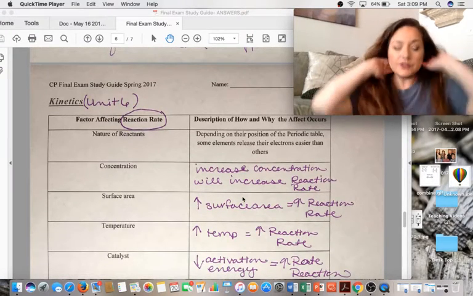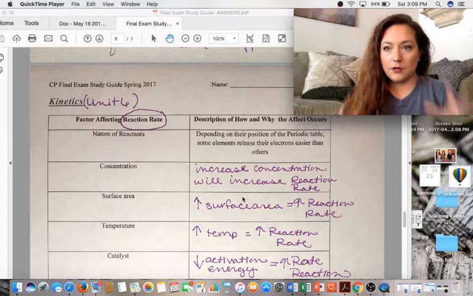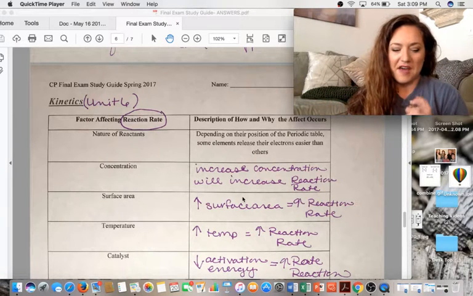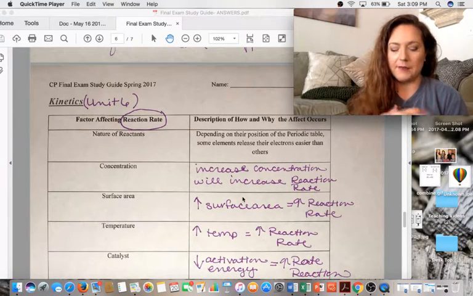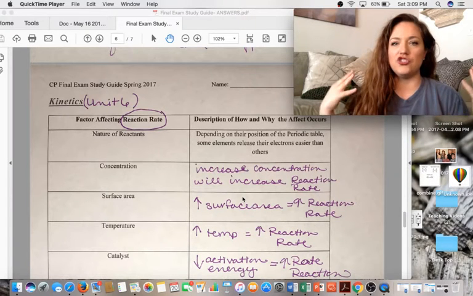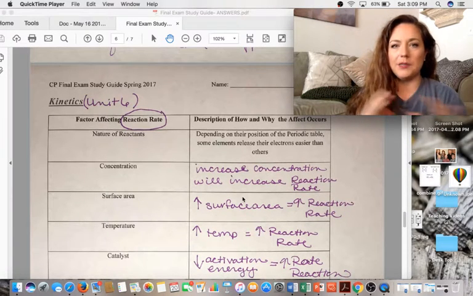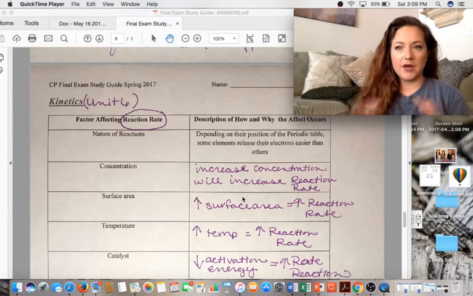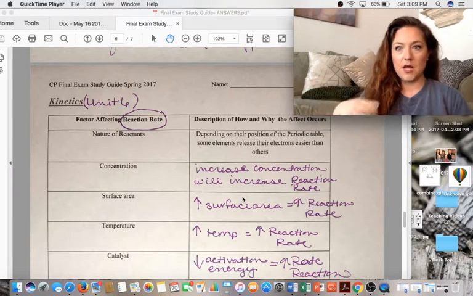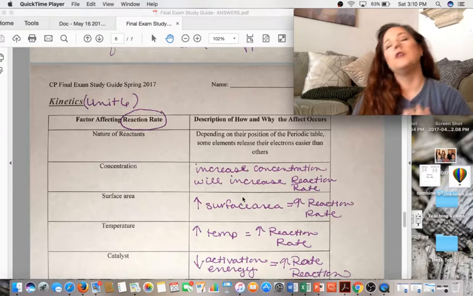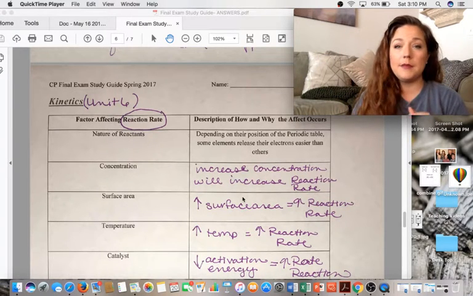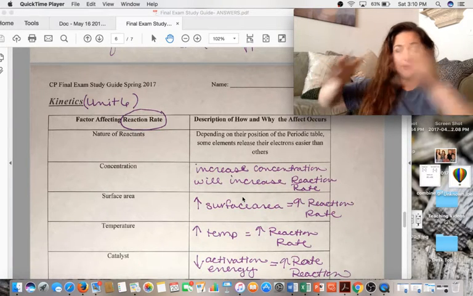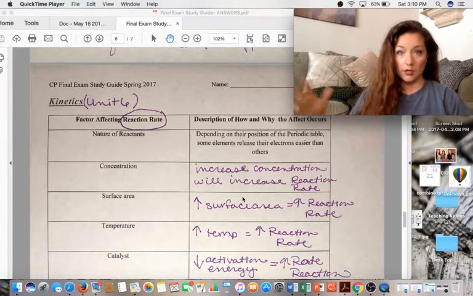Concentration. So we're talking about reaction rate. If I increase the concentration, the best way I can describe this is dodgeball. When you start playing dodgeball, you have a bunch of people together and there are balls flying everywhere and you're trying to dodge them, a lot of people get out very, very quickly. That's because the concentration of the kids on one side and the kids on the other is high.